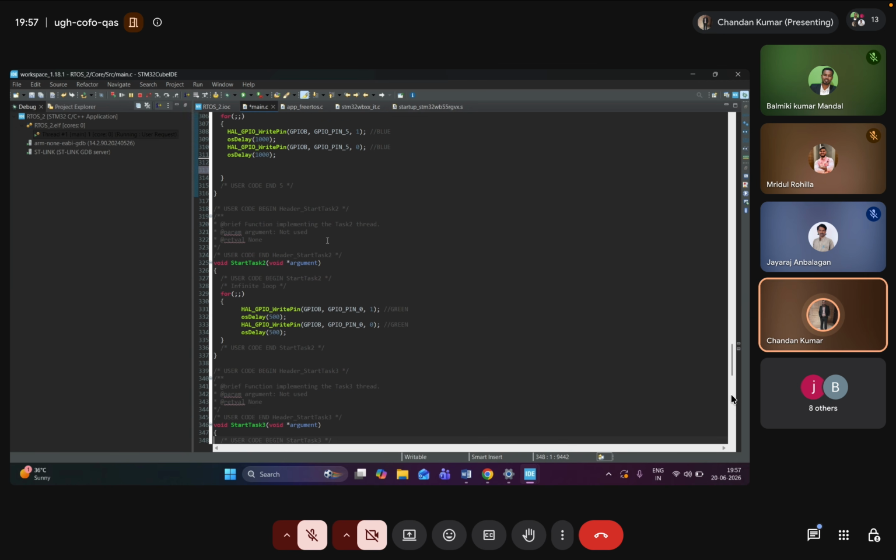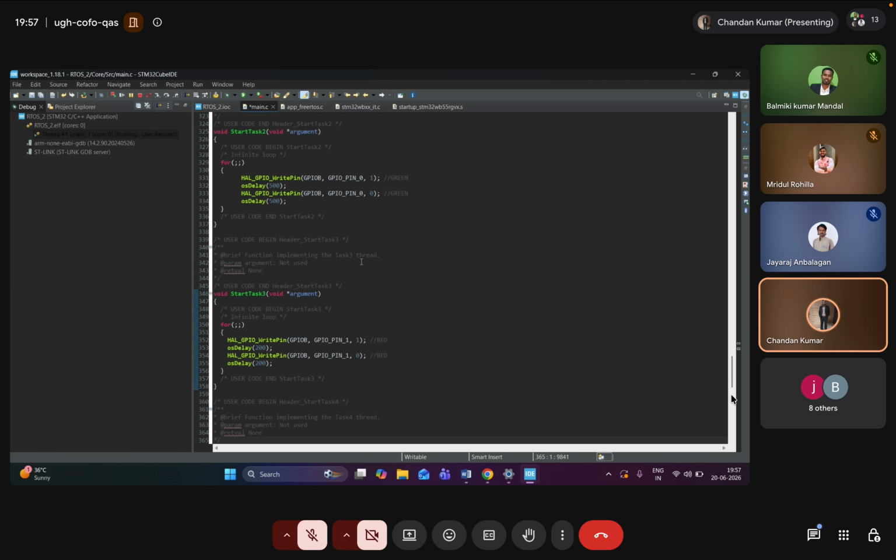Now moving to task 2. So that's here. First, for your task 2, what will happen here? We will add the same delay in task 3.